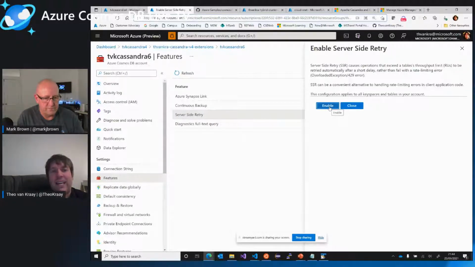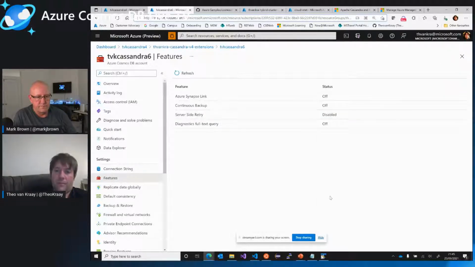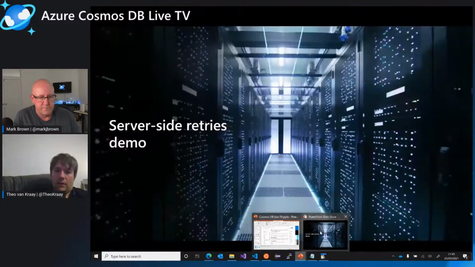And I guess you're getting a little bit of both worlds. You're getting the deterministic request unit currency that we've got in Cosmos DB, which is very much in line with the kind of PaaS services that provide that kind of thing. But also, you've got this behavior that's a little bit more traditional and something that you're more used to. Yeah. Cool.